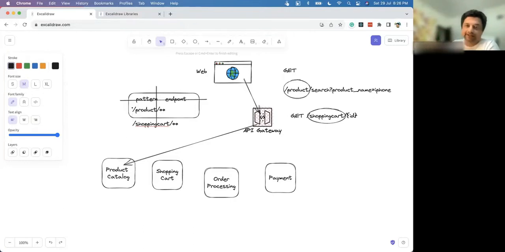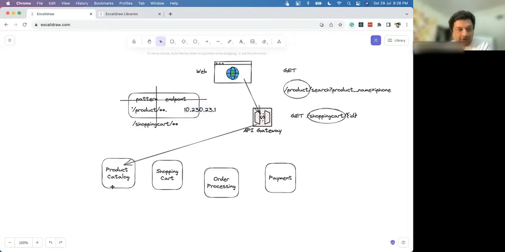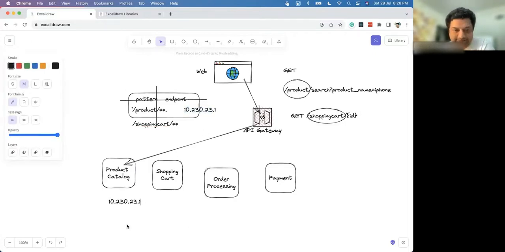That would be fed by the UI. Whoever is the user who is logged in, that particular user will be used. And the endpoint could be 10.2.30.23.1. Assume this is the IP address of this server, right? Or based on various services, there will be more configuration done here. So maybe this is 11, and this is the IP address of this server.